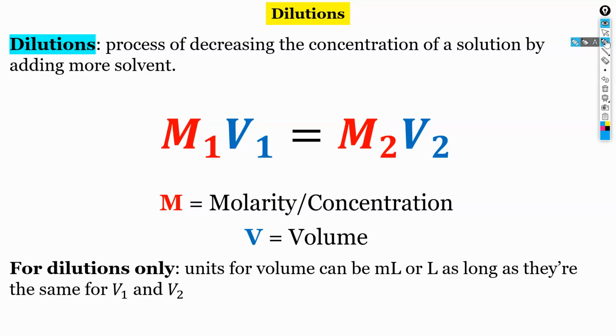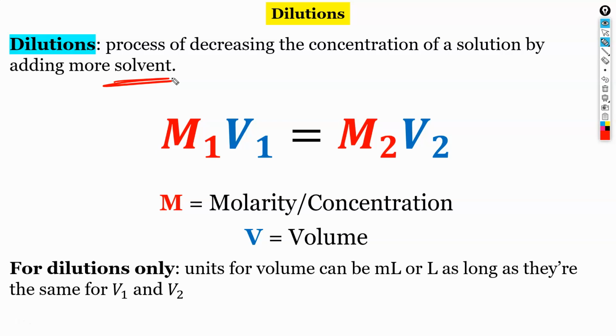So, if you think about this with Kool-Aid, I'm sure you're familiar with Kool-Aid, the solvent is the water and the solute is the powder. If I add more solvent, if I add more water to a Kool-Aid that's already been mixed, the Kool-Aid's going to taste pretty watered down. That's going to decrease the concentration. If I add more solute, more of the powder, it's going to increase the concentration. So for dilutions, we are increasing the solvent to lower the concentration.